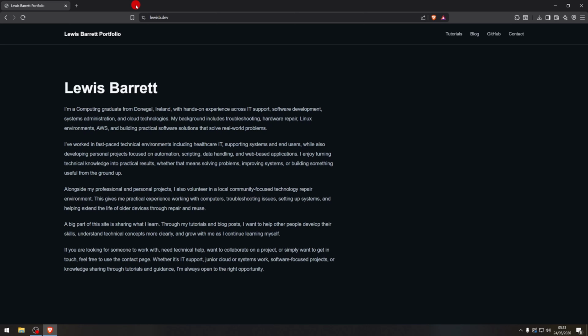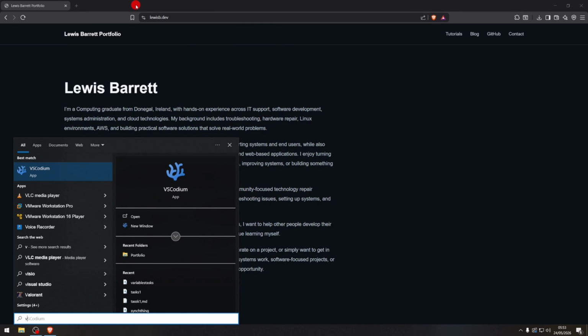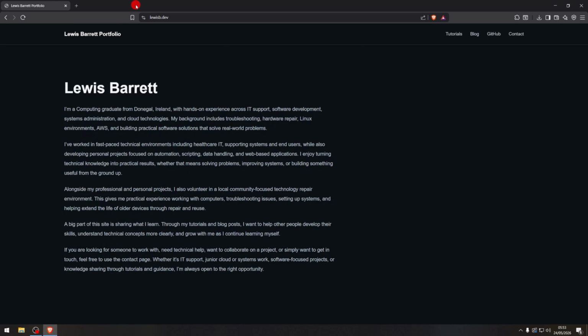Which one do I have? VMware Workstation is the one I have. However, a lot of people use VirtualBox, which I think is Oracle's, and it's open source. I've always used VMware because I never really had any issues with it, but I've had loads and loads of issues with Oracle VirtualBox.